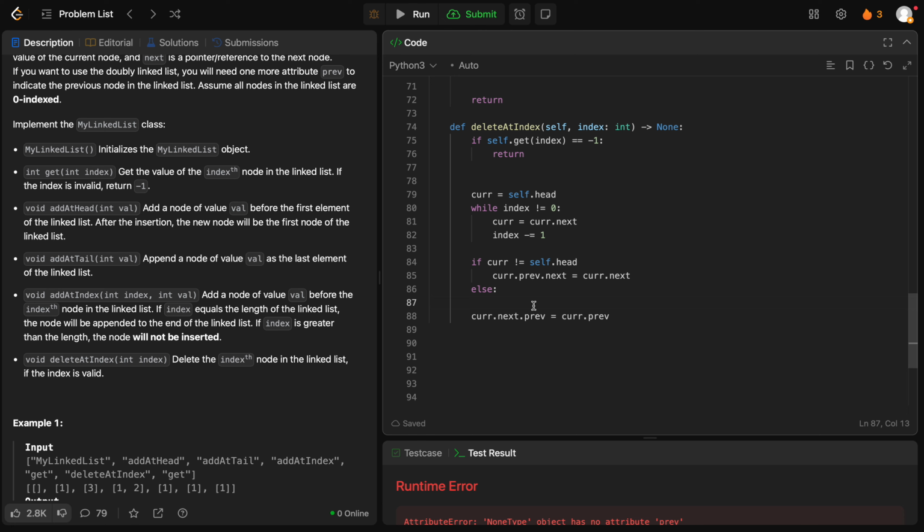Now if it's equal head, then I have to update my head. Self.head is equal to current.next, and if self.tail is equal to current, then self.tail is equal to self.head.